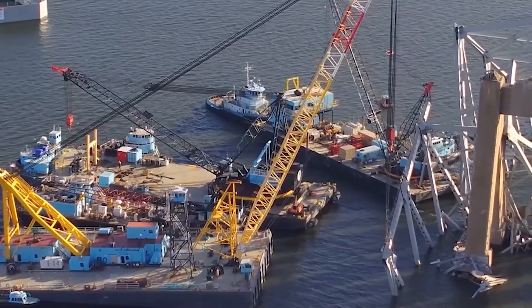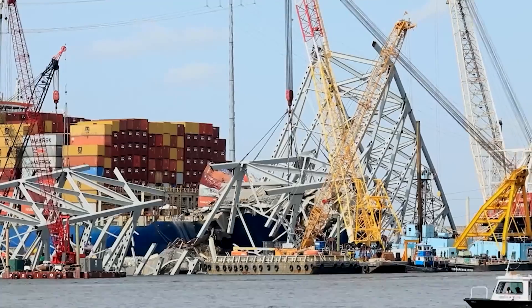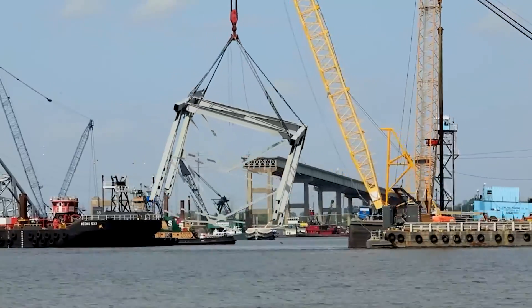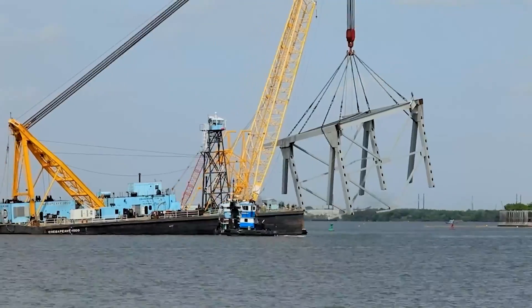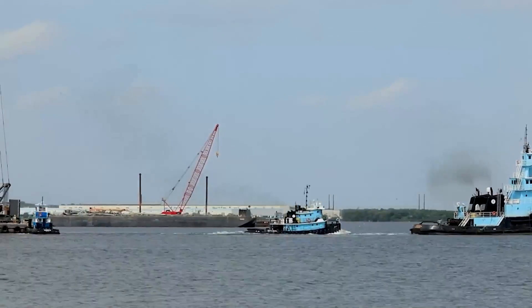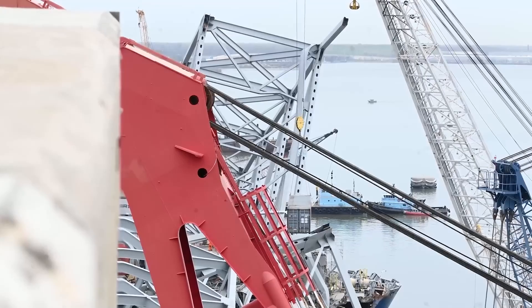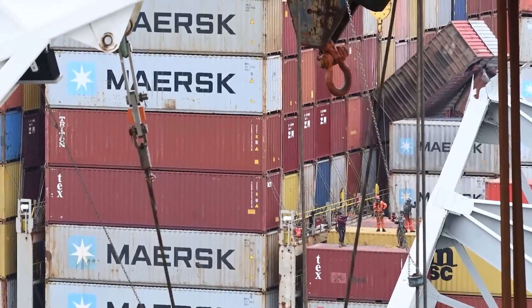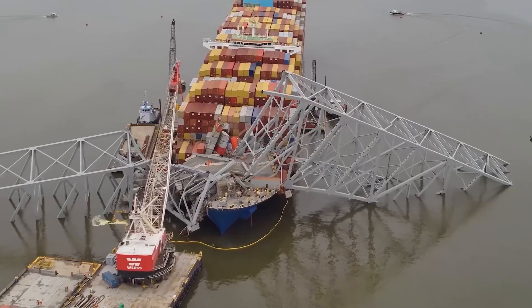Bright and early on Friday morning, May 10th, around 8:15am, a CHC 1000 lifted a massive section of the bridge truss from the starboard side of the Dolly and transported it towards Sparrow Point. The water was incredibly choppy due to high winds, making conditions less than ideal for the planned Saturday afternoon blasting. Looking over at the four towering pillars, you can see a duplicate of the bridge pier now shattered into pieces — giving a sense of the immense scale of this operation. There it goes, off to Sparrow's Point.